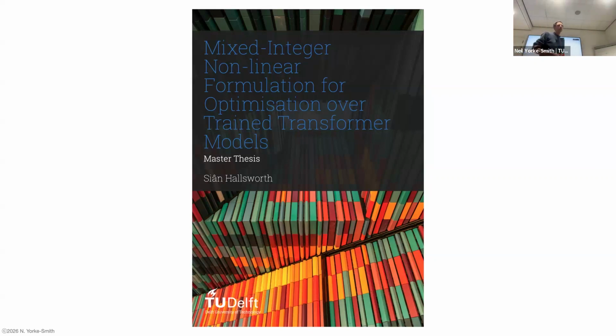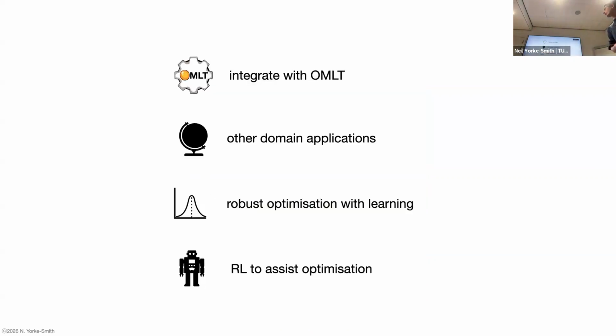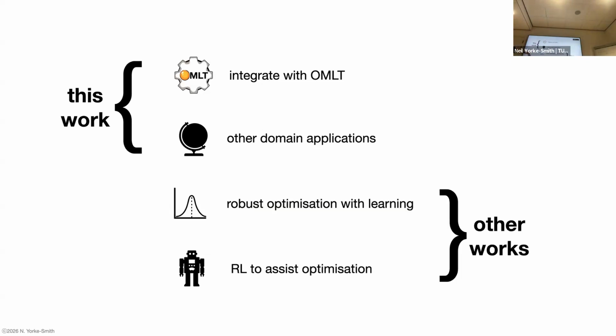I won't go into the details. We're working on writing up the paper right now. That was the next step. All right, what else to mention? Our colleagues at Imperial College London have a nice Python toolkit called Omelette, if you want to play with these things. They're also applying other domain applications. Some of the other things we're doing is robust optimization with learning. Here, a bit less on the graph side, but again trying to combine the data and the learning. And we're going the other way too, using learning to assist the optimization, for example, using Power. So that's this work plus extensions, and this is some of the other stuff that we're doing.